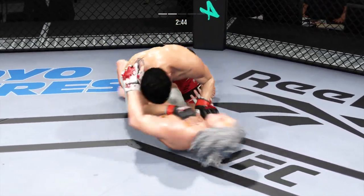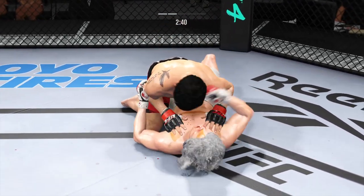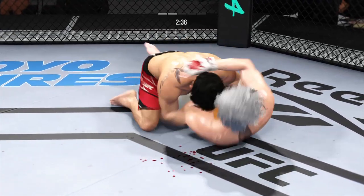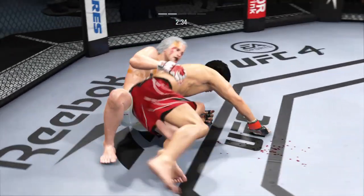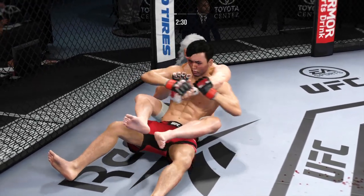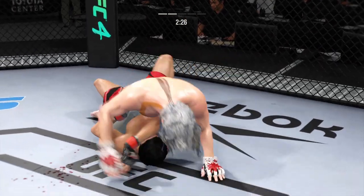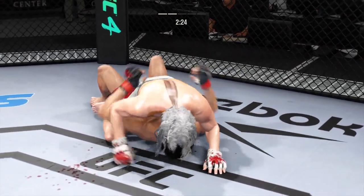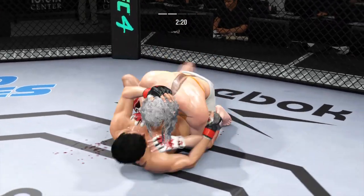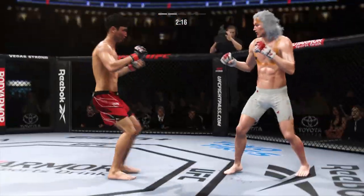Inside the open guard of his opponent — you've got to be careful playing around for too long on the ground with this guy. He's very comfortable fighting off his back. Looks like he's trying to hip escape, or maybe looking for a Kimura. Reversal here — what a way to switch the position. Fantastic movement by the bottom fighter. Barraza's got full mount now. Half guard position, and I can hear Dominic Cruz in the back of my head screaming about underhooks.